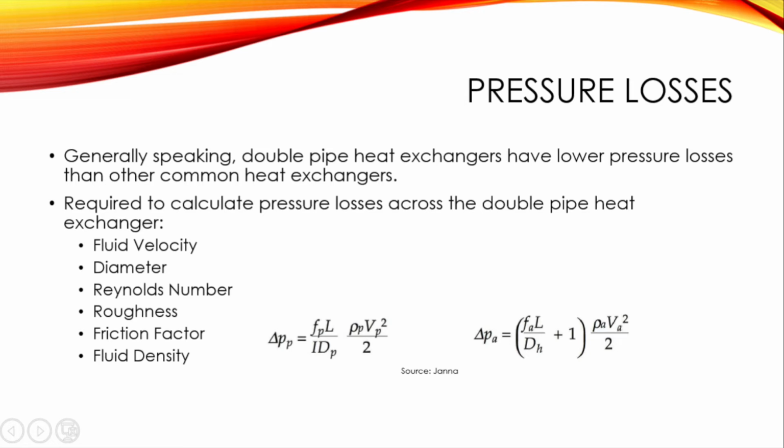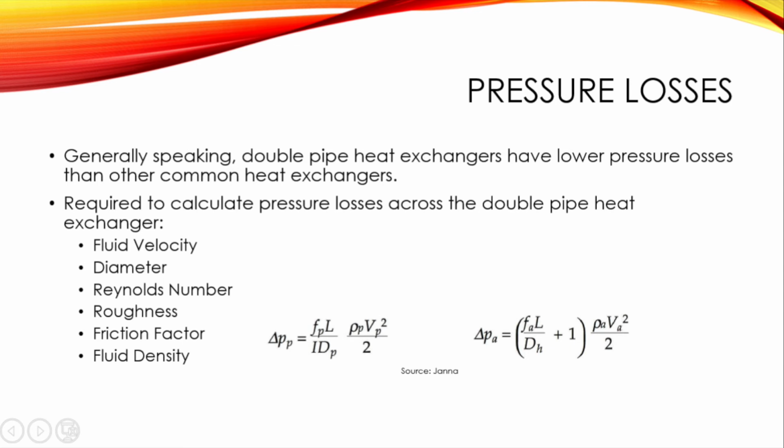To calculate the pressure drop across the heat exchanger, for either the inner tube or the annulus, the flow regime, either turbulent or laminar, must be determined. The flow regime, along with the roughness of the pipe material and pipe diameter, is used to determine the friction factor. Together, these characteristics are used in the equations below to find the pressure drop experienced by the fluid.